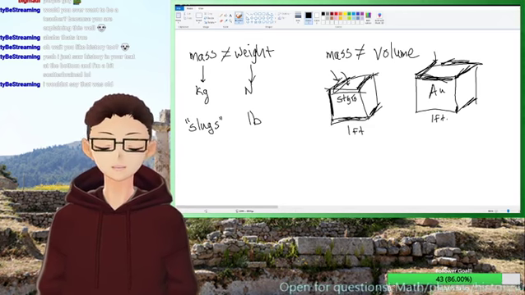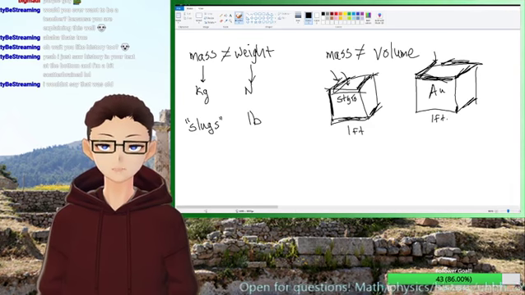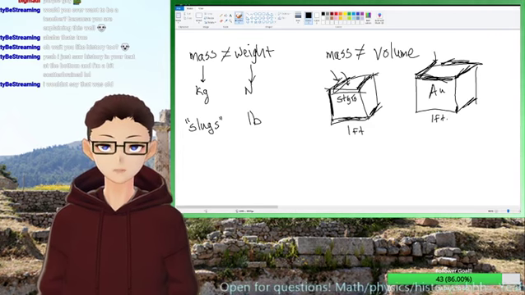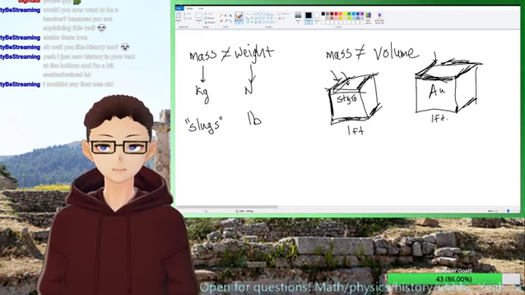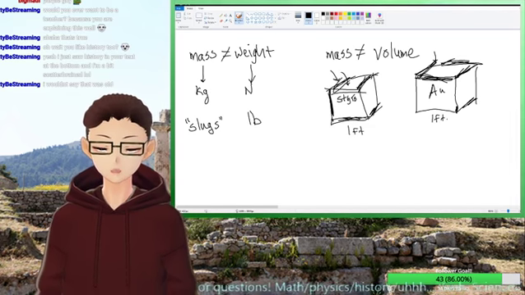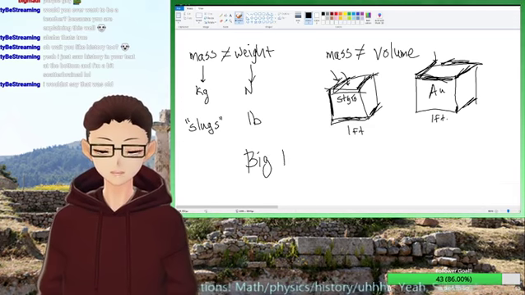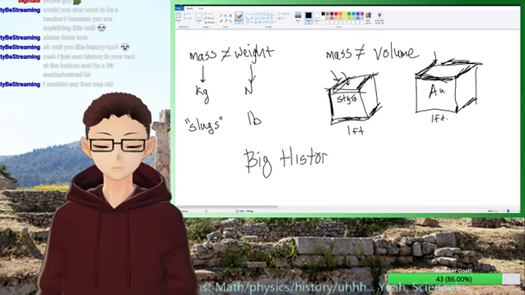Oh, I remember what I was going to say. When I was back in college, I actually was considering... Because I think it was becoming an actual area of study. Big history. And that, I think, is the actual name of this subject. Big history.